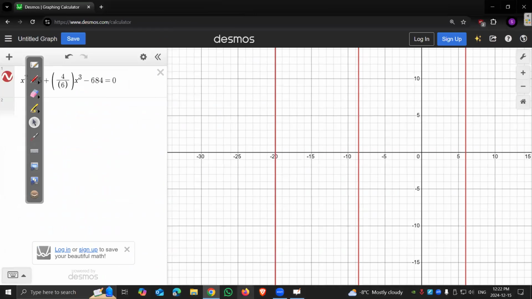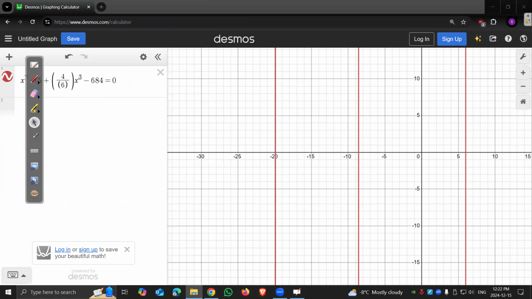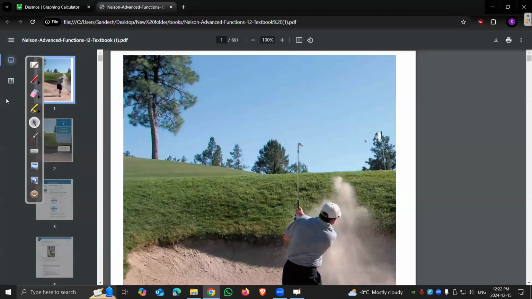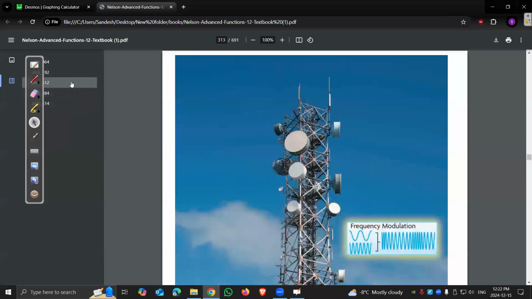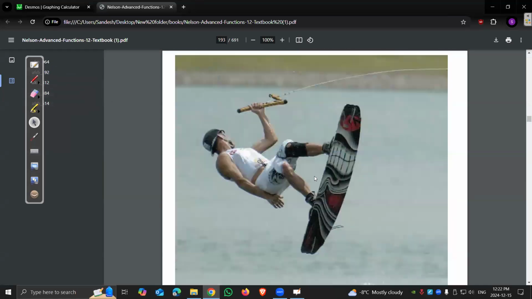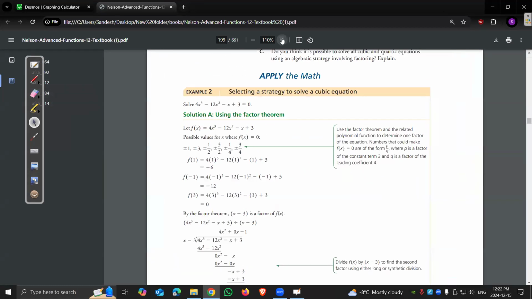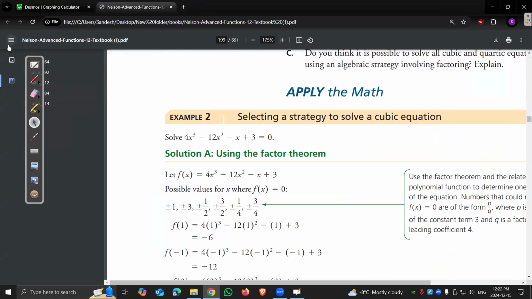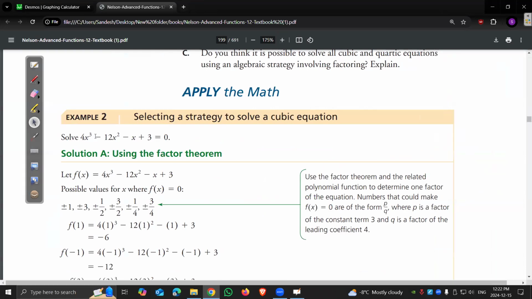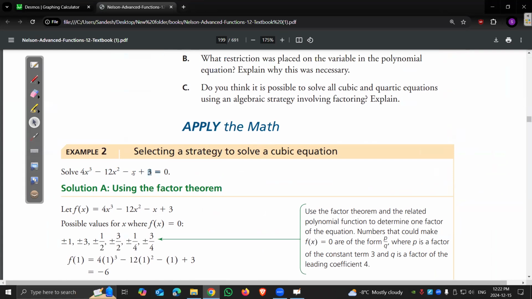Did that make sense? Let me just pull it back up. So inequalities are definitely very tricky, I think. But we started off with an equation here. I'm not going to get too much into this, but this is what I meant. What's the degree of the function here? It's 3, right? So whenever you have a polynomial function, you want to move everything to one side of the equation, which they did.